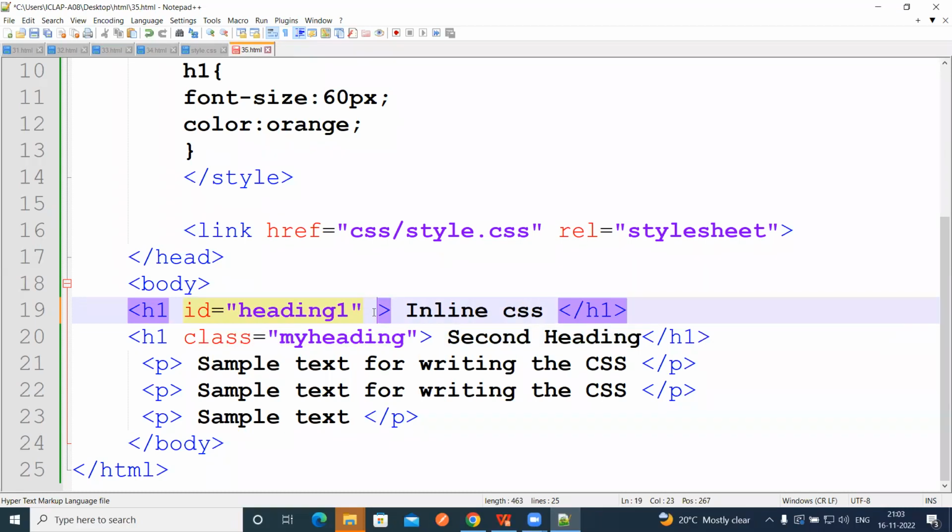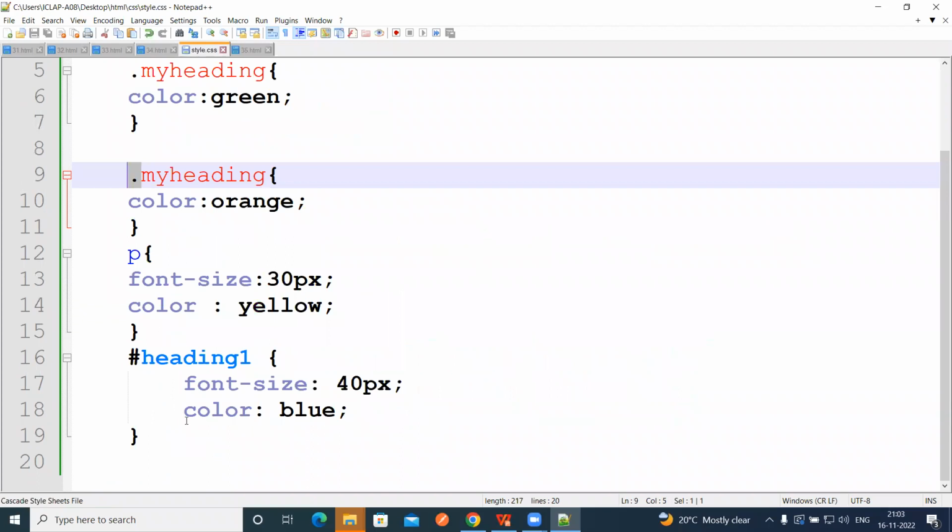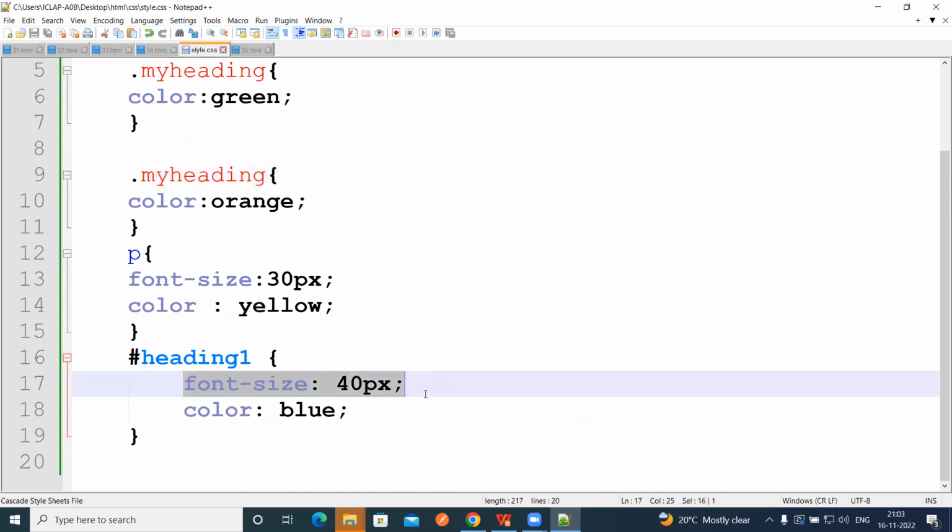Now for the first heading, which color is it applying? What color are we writing with the ID? For the first heading, it will apply blue color only.